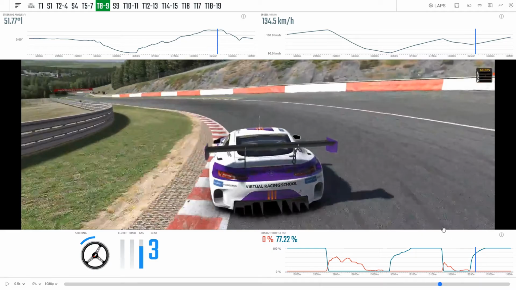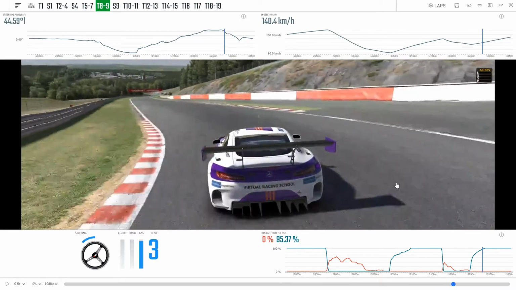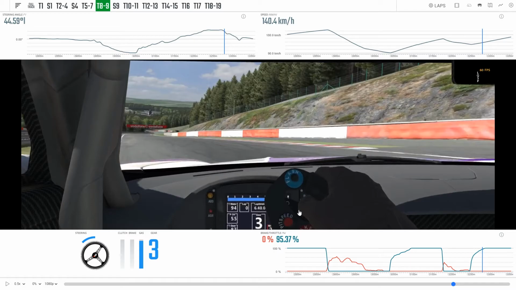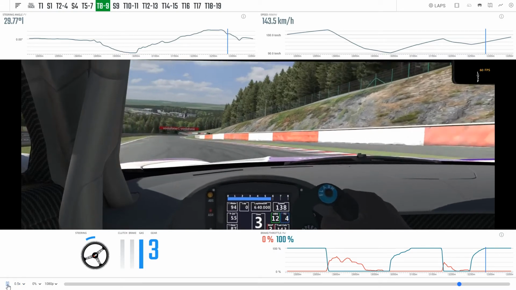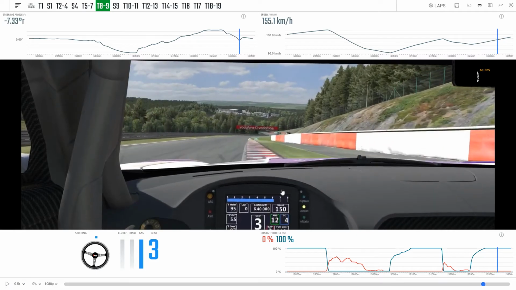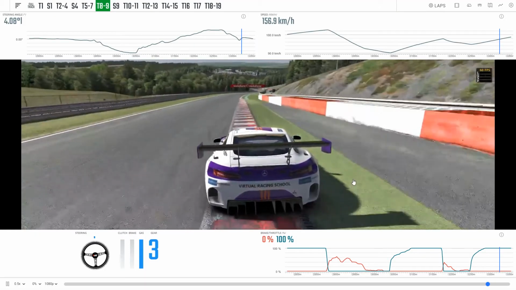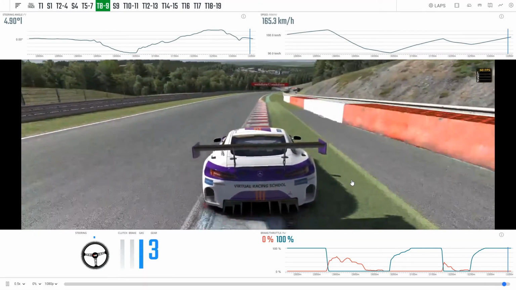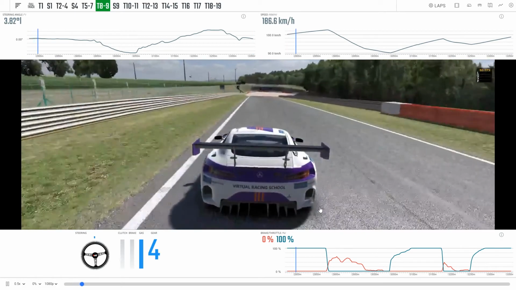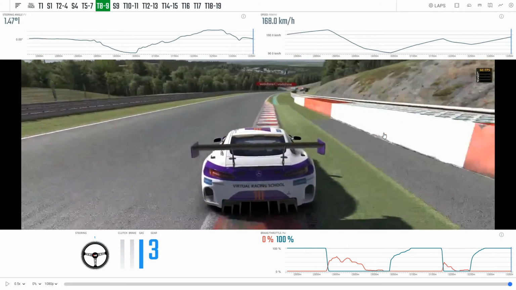In third gear here, and quite careful through the exit, the reason being the circuit drops away from you down the hill, so the car goes quite light and it's very easy to run too wide here. See just a very minor correction for oversteer in the steering trace as he straightens the car up, and yeah, so you don't want to run wide onto that AstroTurf there on the exit.